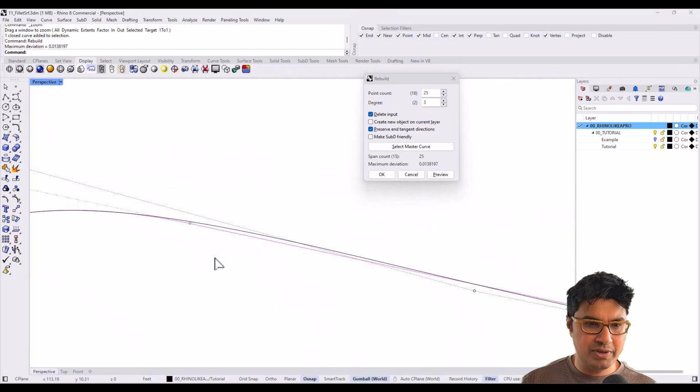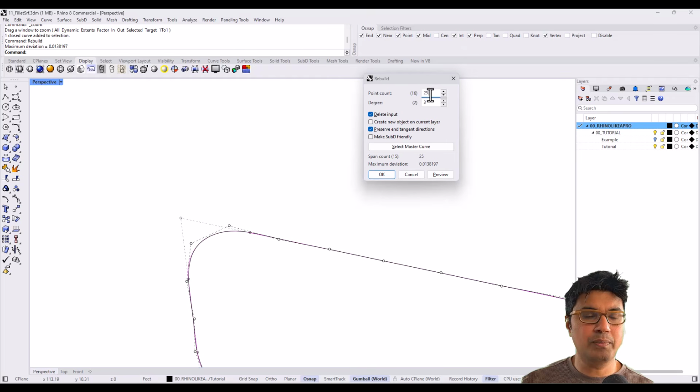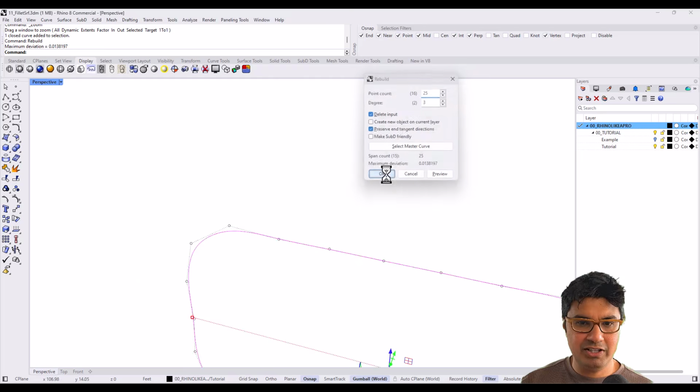So if I zoom in, you'll see that there's a purple line. For me, select is purple. So purple is the new geometry that's going to show up. And you can see that there's a little bit of a delta, right? Like there's not a 100% match. It's going to be close enough to the original curve, but not exactly. The more points you add, the closer it will be. But for this tutorial, I'm just going to leave it at 25.